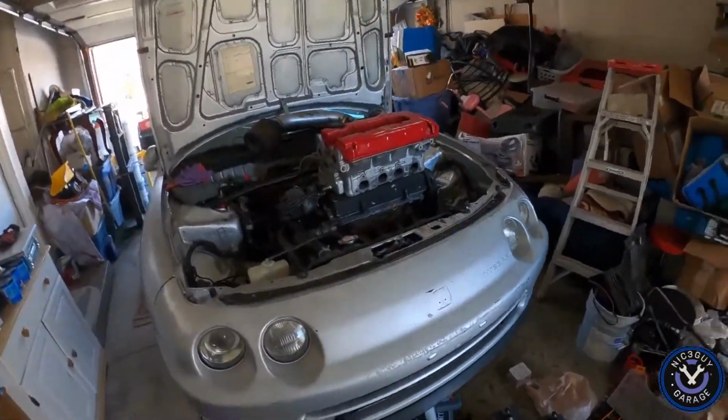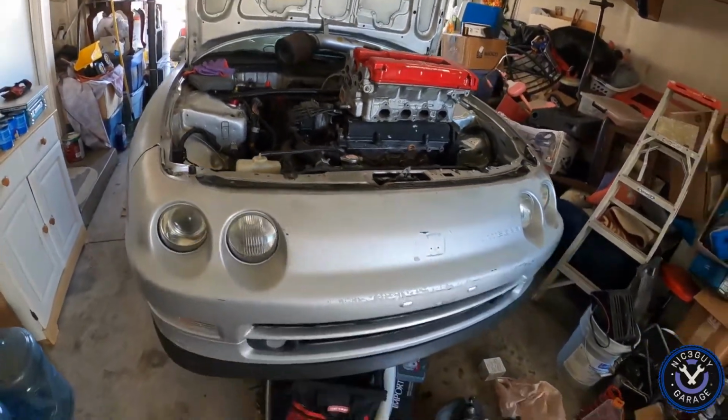The point is that I want to try and get everything done today, so that way I can go tomorrow morning to Eastside Muffler, have them dial the car in, get it all aligned, and that way Saturday I'm ready to go, no issues. So that's what I'm hoping for. So we're gonna find out. We're gonna get started on this right now.